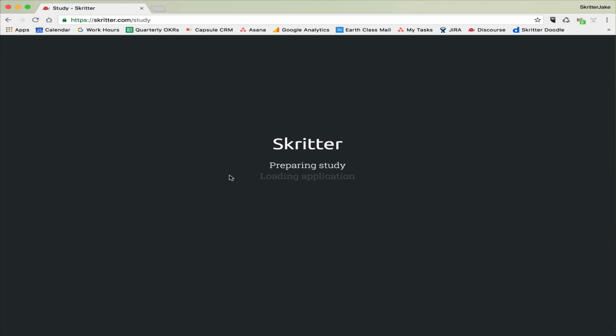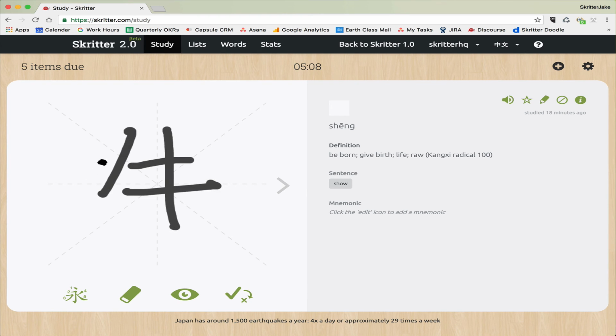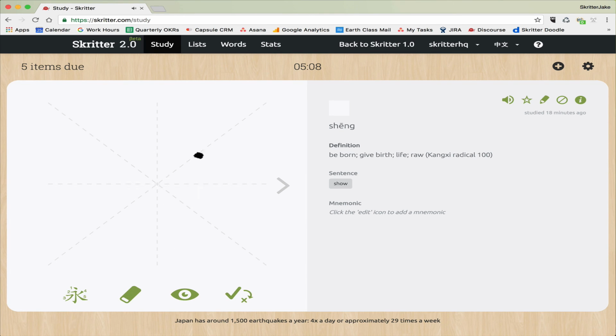And what you'll see happen here is, rather than beautiful strokes that snap into place, rather than tapping on the screen and getting a little bit of a hint as we're writing things, it's up to us, the user, to actually write the character. You'll see that when I'm writing this character, nothing is happening other than the things that I'm writing. And I have to write the correct character.